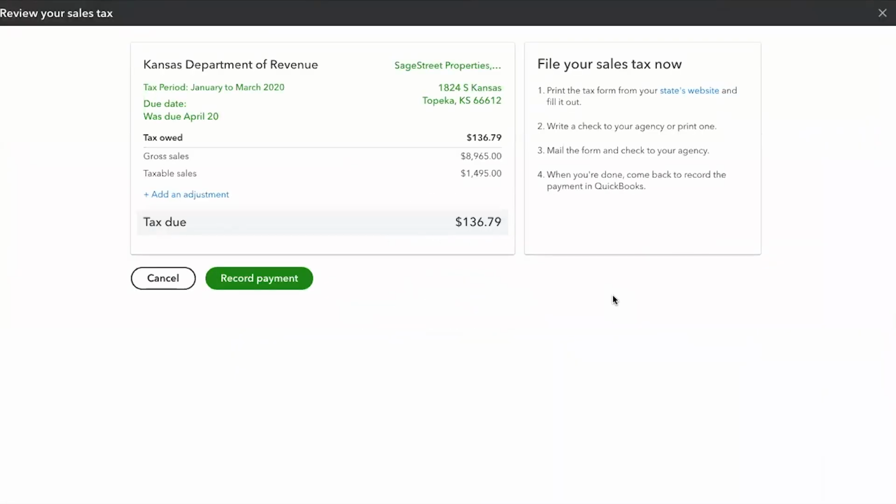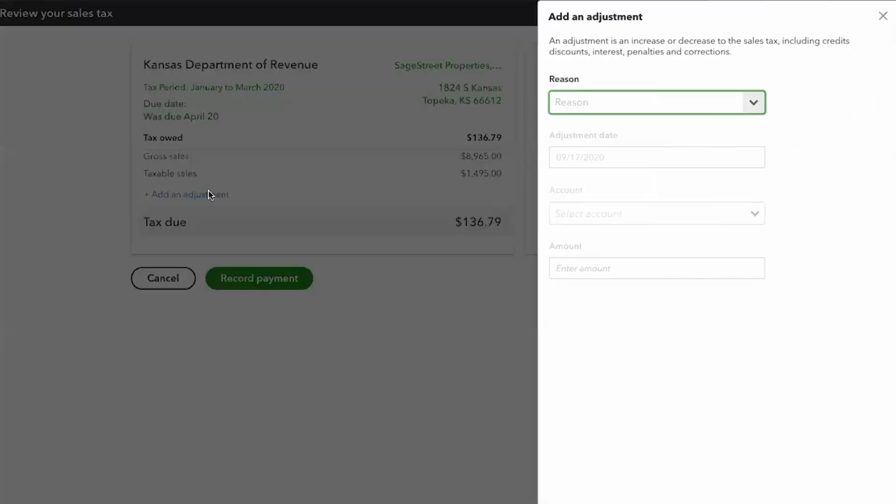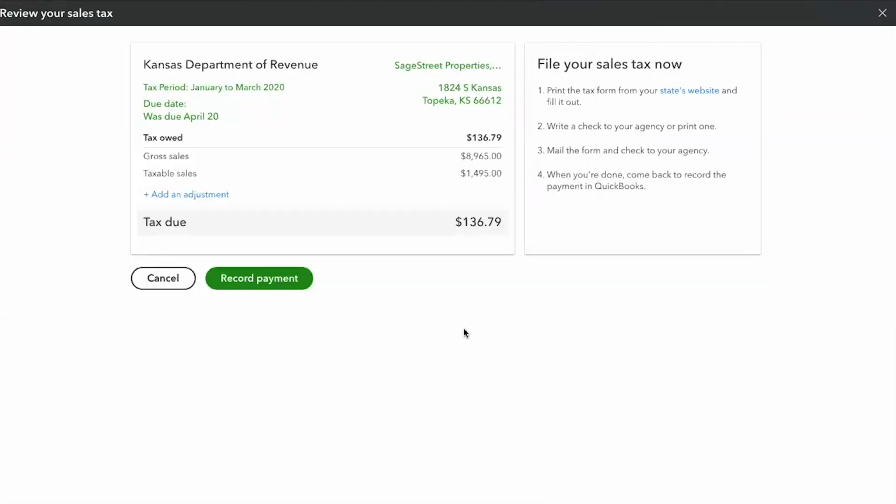You can select the return here. And then you're going to go to your state's website, which looks like there's a link here. And then you will pay. Usually that's an ACH payment, and you're going to enter in the amount. They're going to ask you for what your gross sales were, what your taxable sales were, and some information. That information is here, and then it should calculate a tax due, which if everything lines up correctly, it should come out to $136.79. Now, if it doesn't come out to $136.79, you can make an adjustment here up or down and take care of that issue, but you're probably going to figure out if you have something wrong with your setup, because it should come out the same.